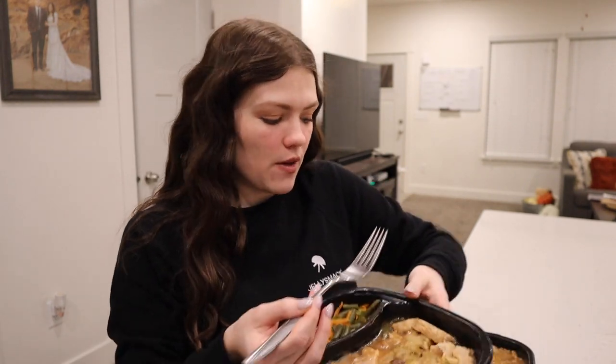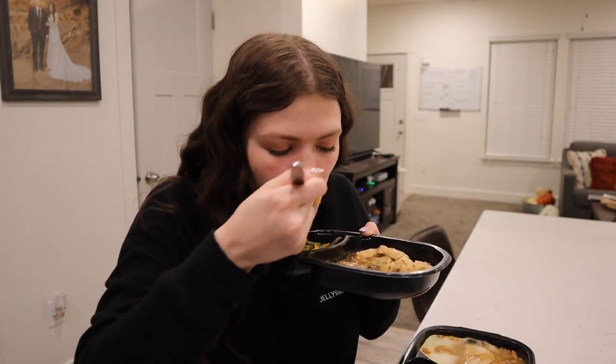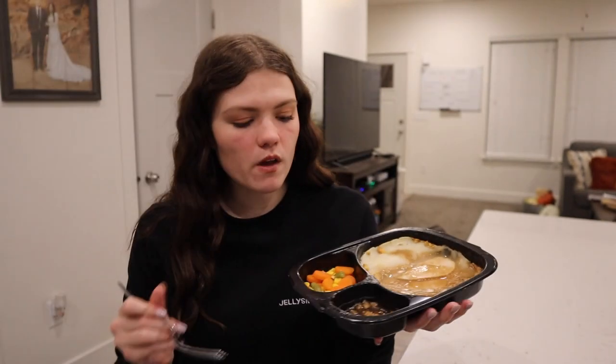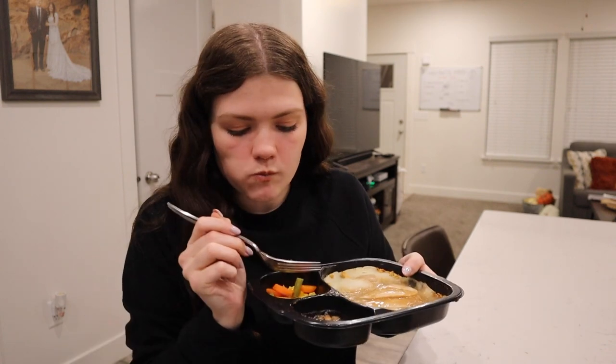Let's try the other vegetables and see which one has the best vegetable. So this one is the Marie Callender meal, and it has the green beans and carrots in it as well. Honestly, tastes the exact same. And then Hungry Man — this is what the Hungry Man looks like. They have carrots, green beans, and corn in theirs. And it has flavor. Wow.